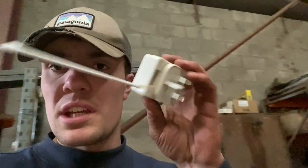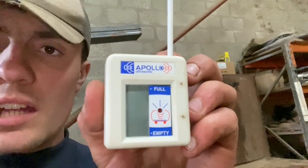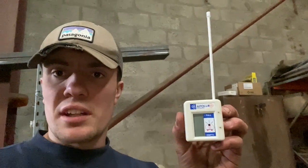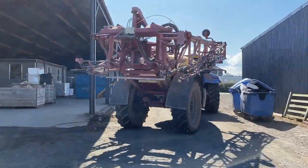Yesterday's video quiz question — what was that thing? And it is a fuel gauge. It's an ultrasonic gauge: there's a probe on the diesel tank and it sends a signal out showing what level the diesel tank's at, so you know when it's empty and it needs to be filled up. It just needs power from a socket. Sprayer's heading out again, just filled up.